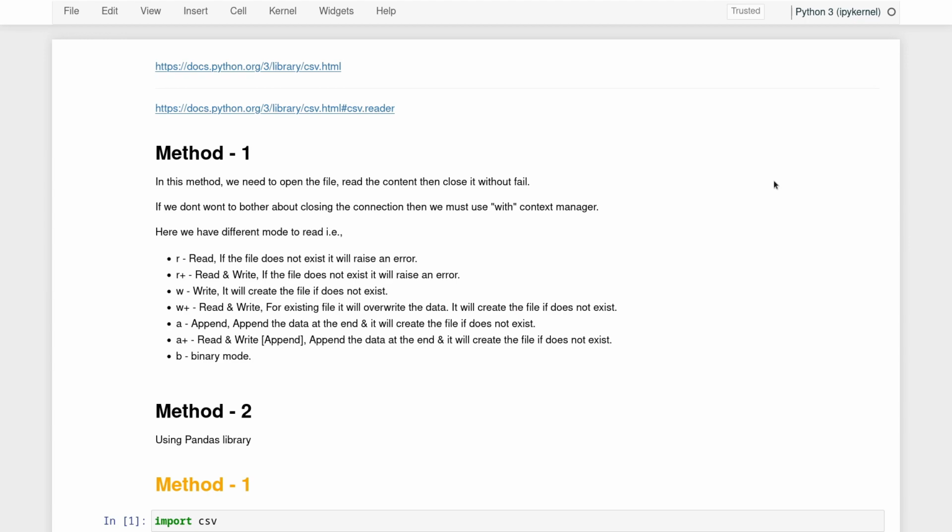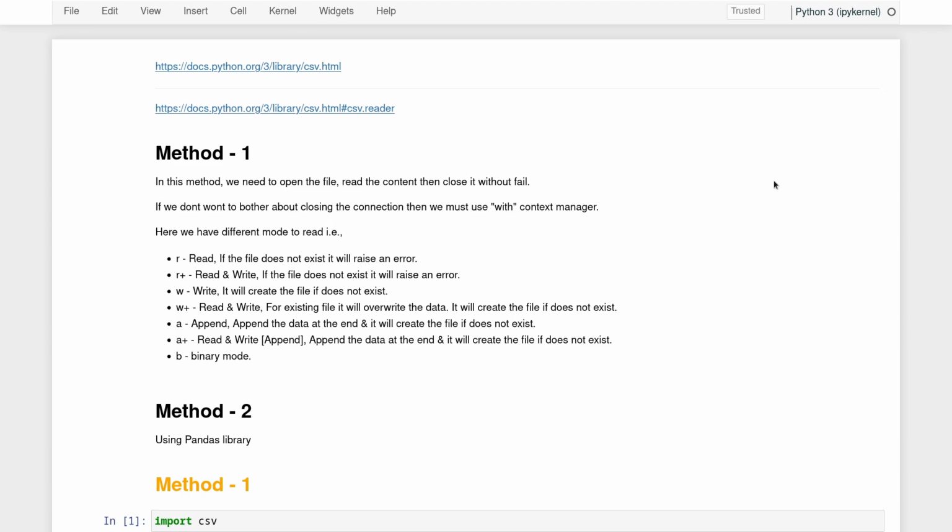To read a comma separated file, tab separated file, space separated file, or pipe separated file, we have different options in Python. The most widely used options are CSV reader from the CSV package and the pandas package. Also, you can use your own custom separator as well, and with the help of either CSV reader from the CSV package or the pandas package, you can read those custom separator files as well.